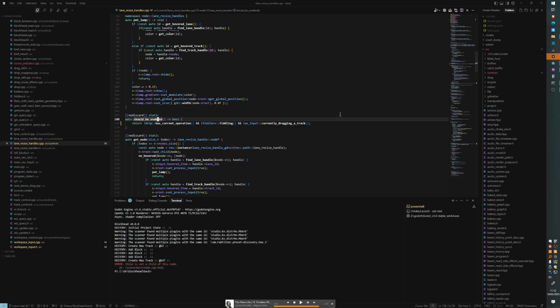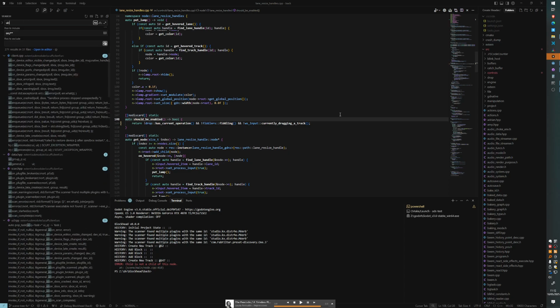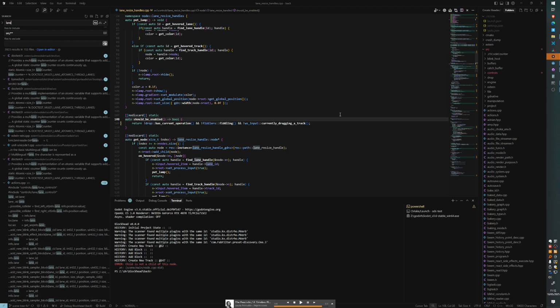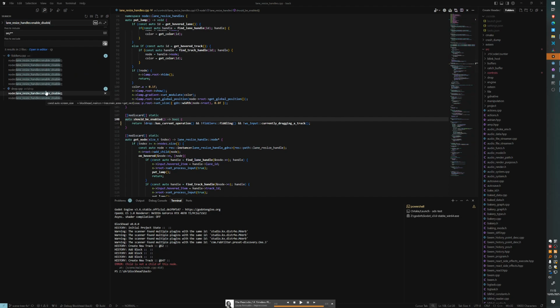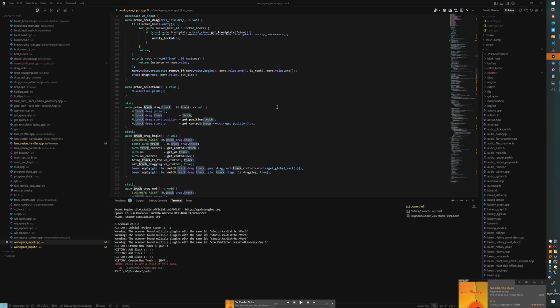And then I need to actually call that. Enable this lane. Resize handles. Enable disable. Drag begin.